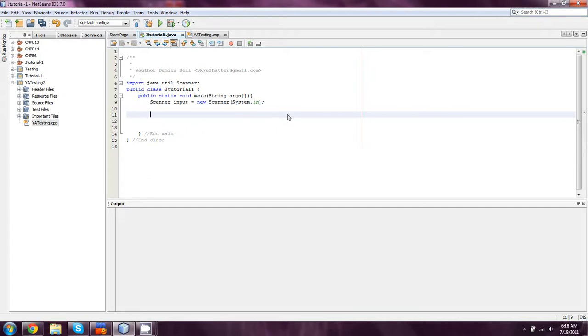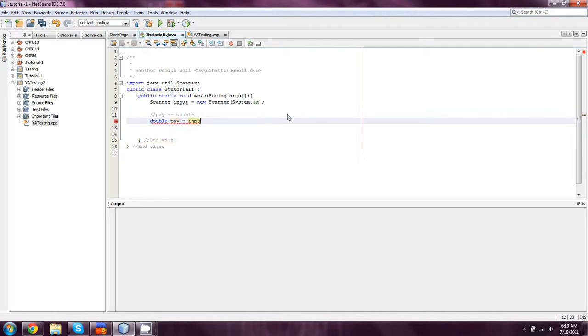So let's assume that we have a model that goes something like this. We'll keep running with the idea of pay, because having something as easily quantifiable as money makes our lives very easy. So we're going to make a number called pay. We'll make it a double, and we'll initialize it to input.nextDouble. Sorry, I was having some issues typing there. So, okay, we have some input for pay.